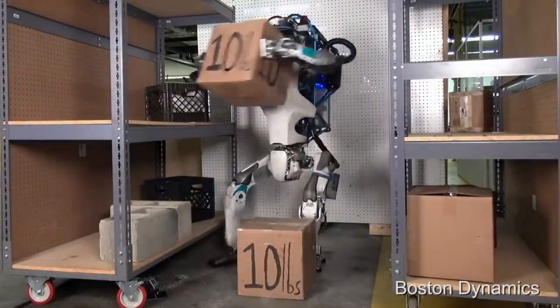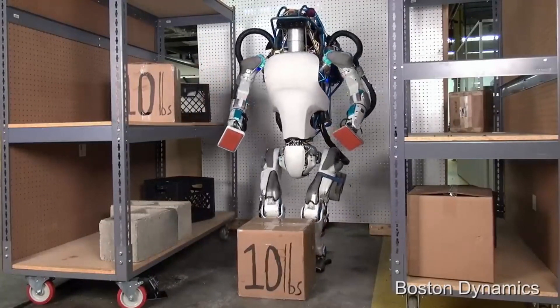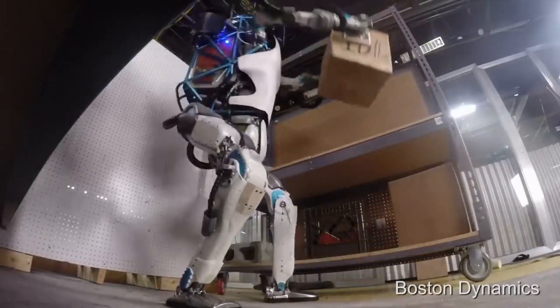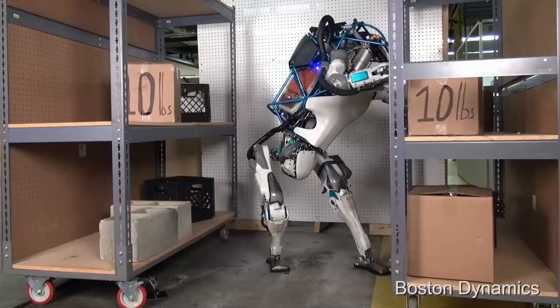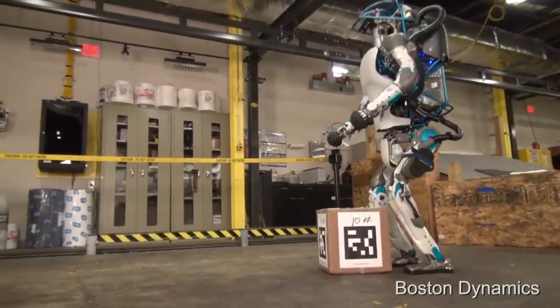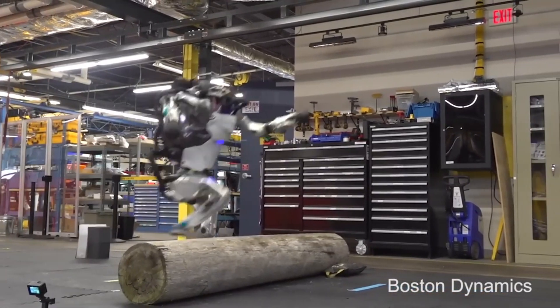The robot's connections between perception and control allow it to adapt to its surroundings on the fly. Atlas views its environments with depth sensors to generate point clouds of the environment and has model predictive control. Using both hands and equipped with a full range of motion, Atlas can provide an excellent helping hand in a wide variety of jobs.